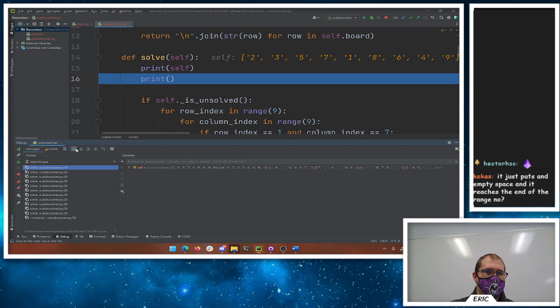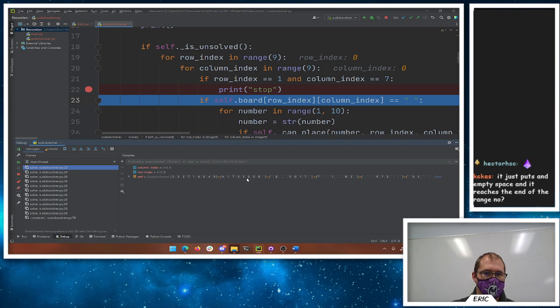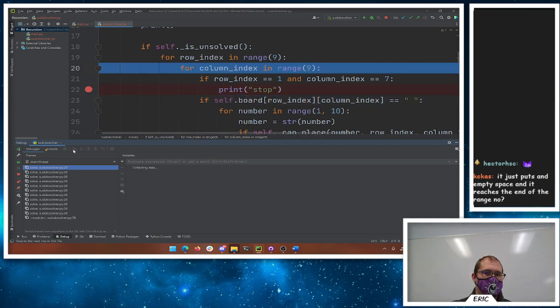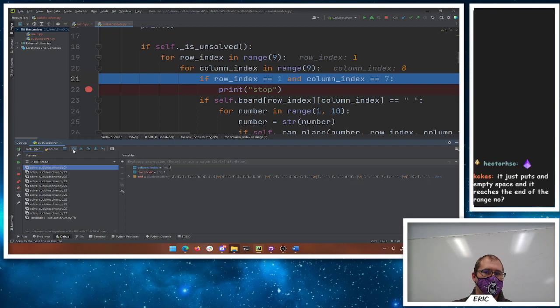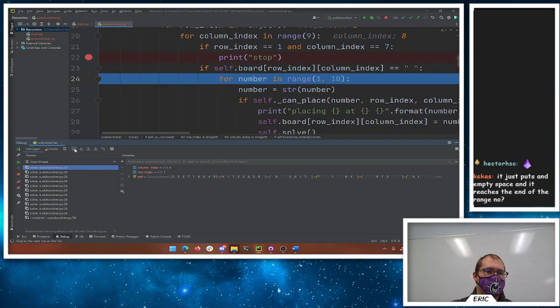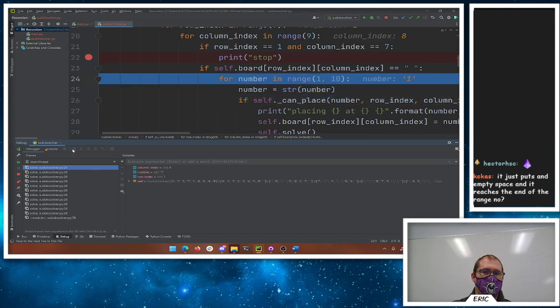So we're going to print the board. Now we're going to find the next available location here, which should be row 1, column. So I'm going to step out again, and it's going to keep running. Now we are at row 1, column 7 again. Can't do it, so now let's go to the next column. So we're now at 1, 8. This is where we want it to be. This is where I should have stopped, 1, 8, sorry. So if it's empty, it should be empty. Now we're going to try every number. Let's look at all the numbers here. It should be none of them fit, we said, right? So numbers 1 through 9 don't fit.